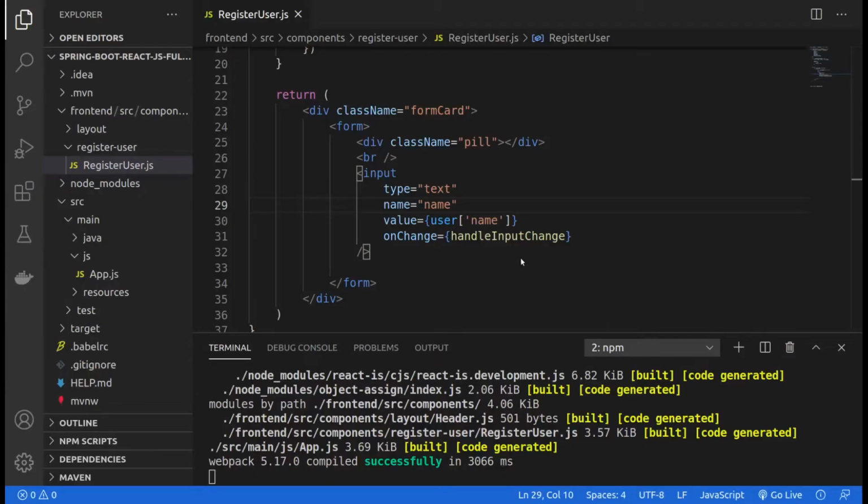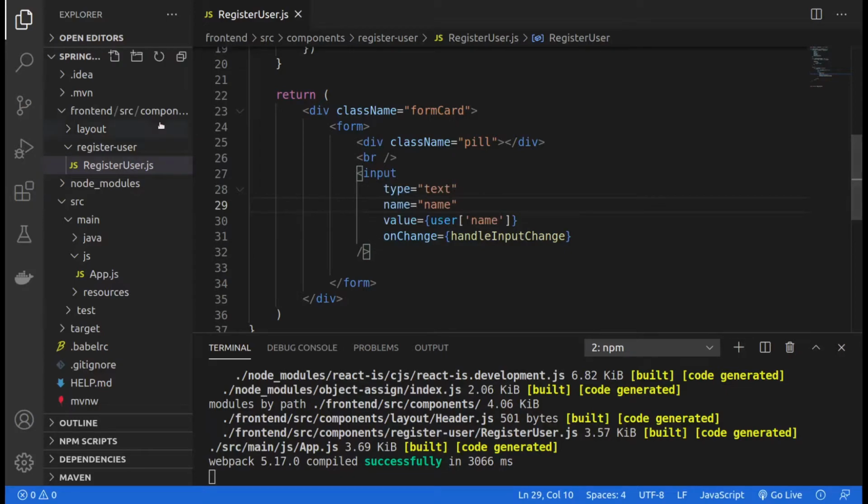All right, so now let's quickly go ahead and look at our composition pattern. The React composition pattern allows us to have a certain functionality of code in a component, so that we can reuse that component in different components, or in multiple components rather. In this case, for my input element, I'm going to wrap this input element with a component, so that I will have different styling for my inputs.